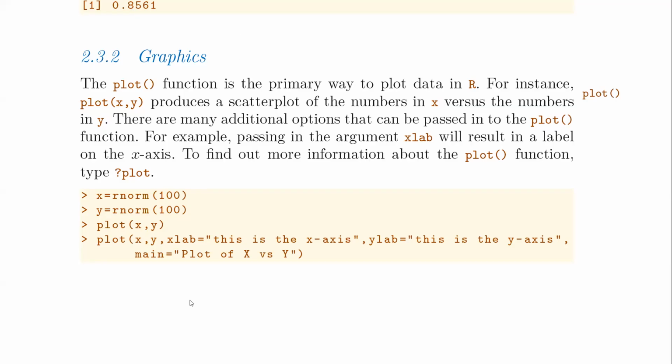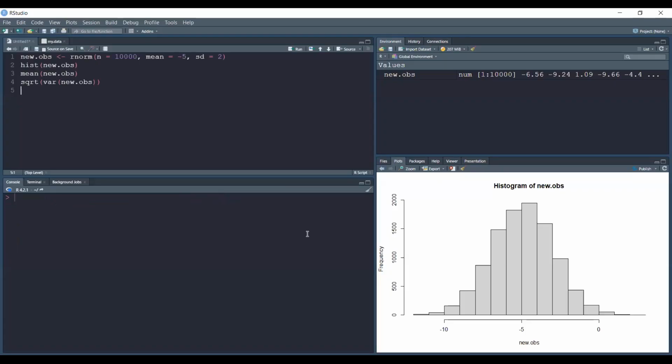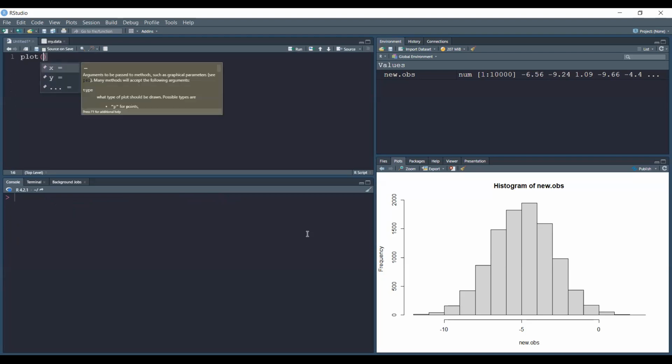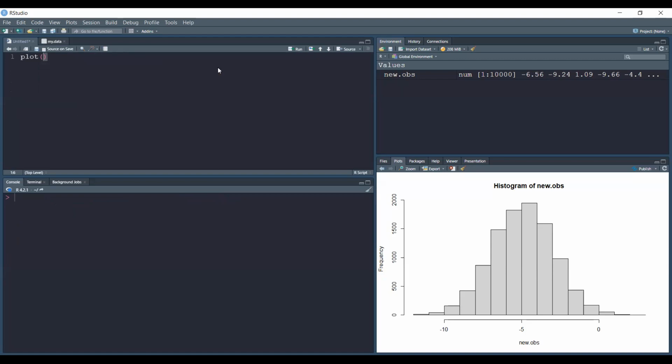Graphics. The plot function is the primary way to plot data in R. For instance, plot(x, y) produces a scatter plot, which is what we did earlier, of the numbers in x versus the numbers in y. There are many additional options that can be passed into the plot function. And if you want to see all the options, as you type plot, arguments to be passed to methods such as graphical parameters.